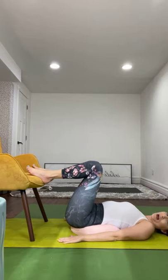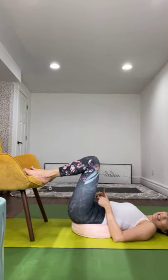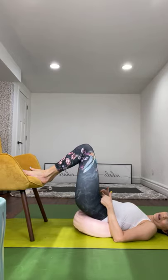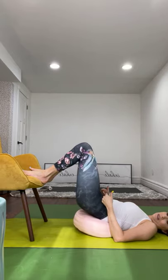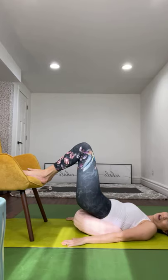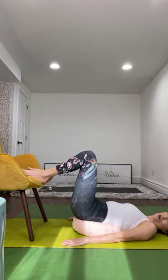Bring your hands now by your sides. And then we're going to just gently tuck the tailbone under and start to lift just your low belly off the ground. When you're lifting and when you find a hollow sensation in the belly, this is where I want you to stay for just a little bit. We're going to take a deep breath in, trying to really put a lot of air there in the belly, and then exhale. And then you lower slowly down.